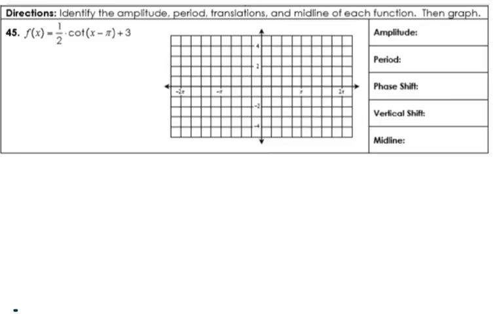Alright, so for number 45, we're going to graph it and we're going to find the key features. I'm going to skip graphing it because all you got to do is put it in Desmos. The amplitude is undefined. The period is going to be pi. The phase shift would be right pi, because that's in the parentheses. Your vertical shift will be up 3, which means your midline is y equals 3. If you need further information, go back and watch the video.